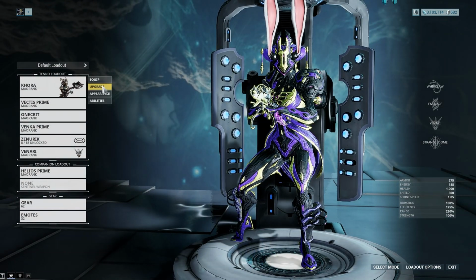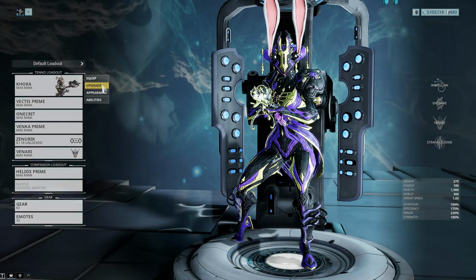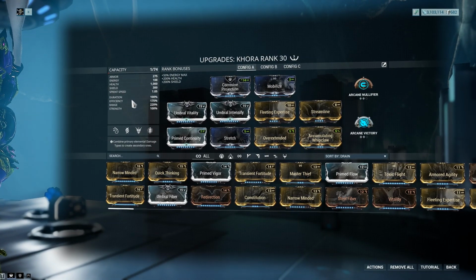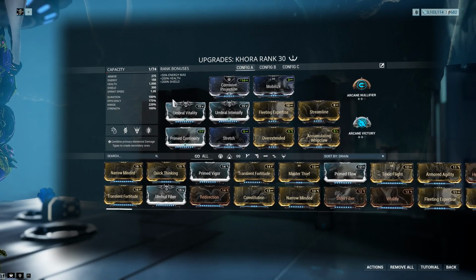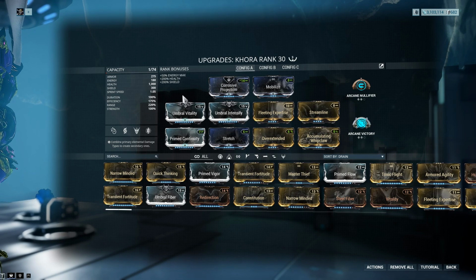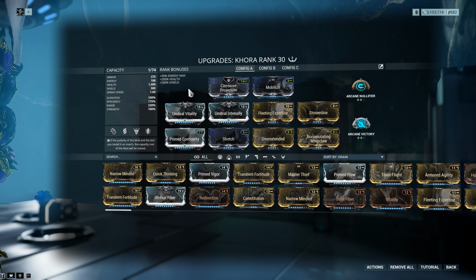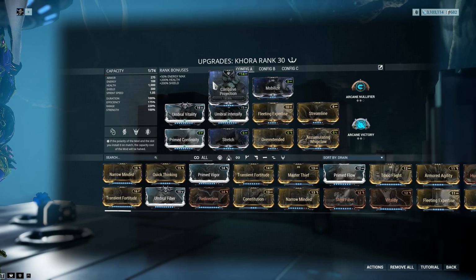But, sorry for that cut, we're back. I realized I didn't actually show off the actual build for Khora, because I'm an idiot. I was about to say, I'm gonna do the 145 test rather than the level 50 test, because honestly, the 145 test she can kind of just handle. She has some survivability issues, but we'll deal with it.